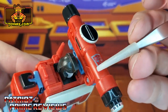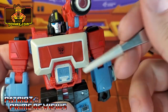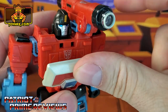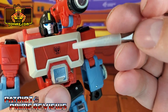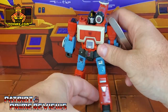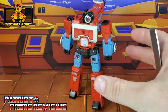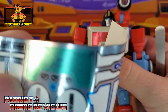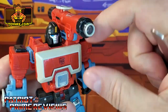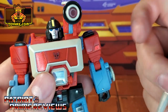On top of his shoulder-mounted cannon or microscope barrel, you've got an Autobot logo and some chrome right around the tip. On the chest, he gets a new decal that goes inside the chest area — you actually put the decal on the inside so it shows through the translucent plastic. The adhesive part has the color, so I chose red, but you also have a blue option. They also have an option for a green decal with some cybernetics, which I think is IDW as well. If you use the green one, you still want to put one of these decals on the inside because it gives the microscope tray a mirror finish. Lots of options for the chest right there.